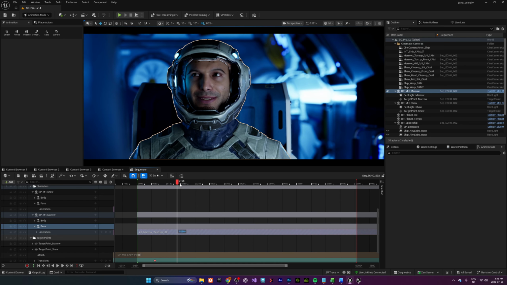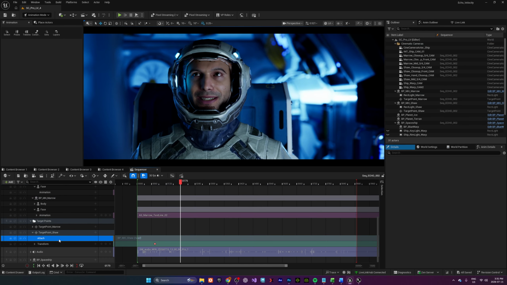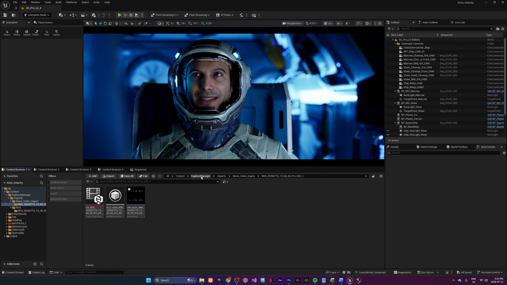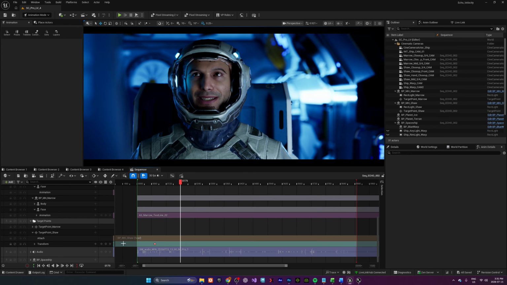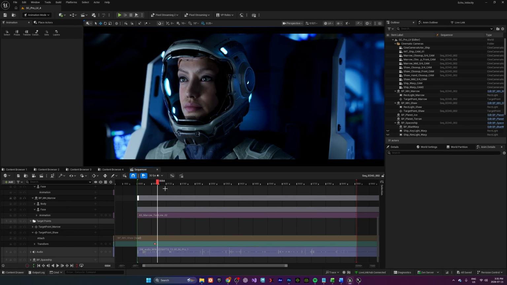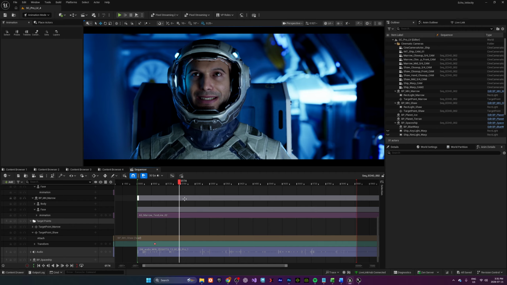If you wanted to add audio, you could just add an audio track here, and then you just add that to this ingested folder. So when you go to content capture manager imports, and then we do this mono ingest, we've got an audio file as well, and then you just reference back to that audio file in the sequencer, so you can add it in there. Again, this is the audio that we imported from the HMC, so it's got the crackling and bouncing and stuff like that when you hear me move around and everything like that. So you would want to replace this with your higher quality stuff.